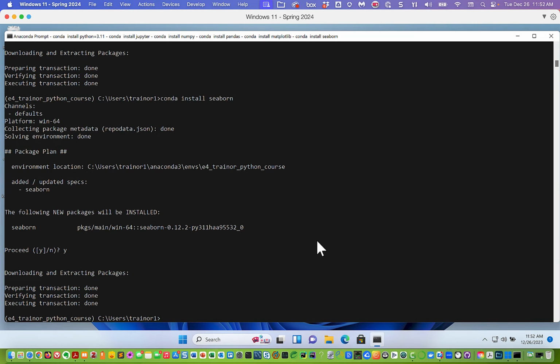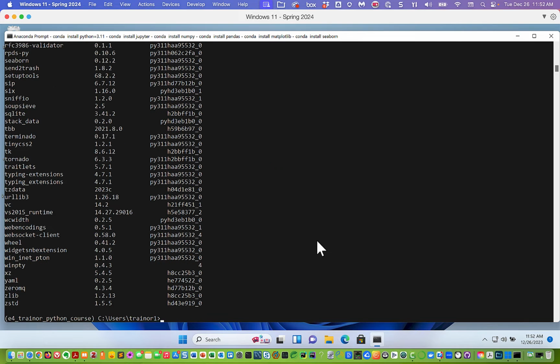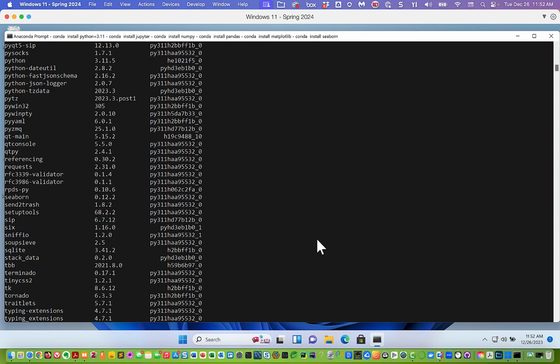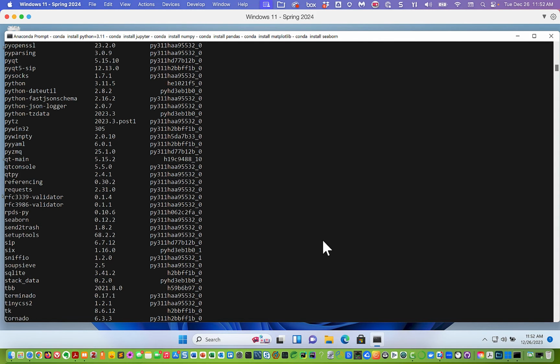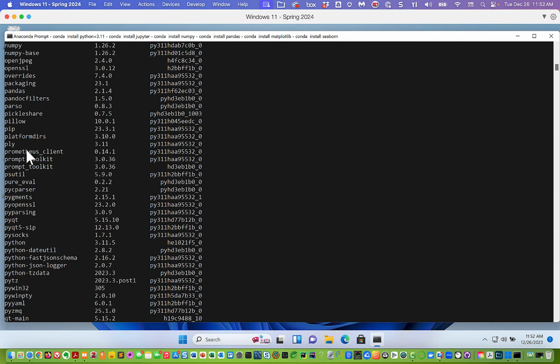Okay, and now I'm just going to do conda space list to see a list of all the packages that are in here. And if we look ahead, let's see if Seaborn's there. Yes, Seaborn's there. Of course, Python 3.11's there. Pandas will be up here.